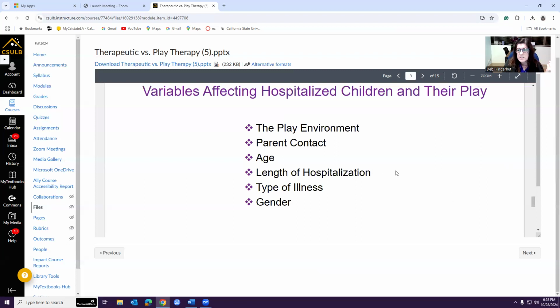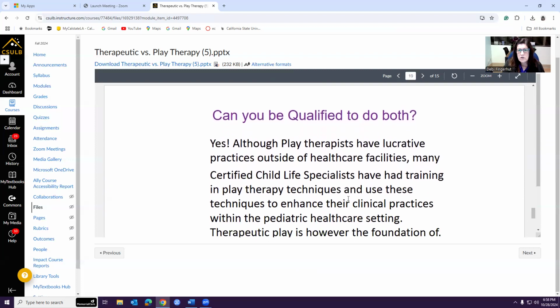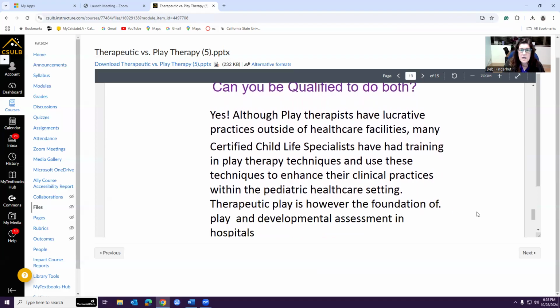When a child is hospitalized for a longer period of time, it can be very difficult, and it is a variable that affects how a child adjusts to hospitalization, as does the type of illness, whether it's chronic, critical, or just a 1 or 2 night stay. And then gender, because boys and girls experience hospitalization differently, and they share their feelings differently. And this is all documented in the research and in your book.